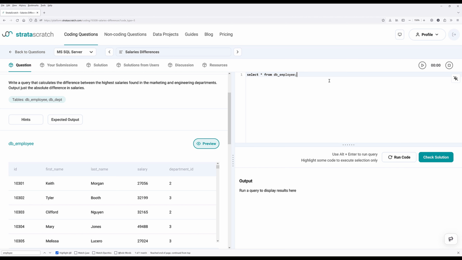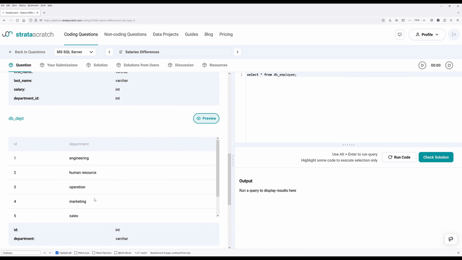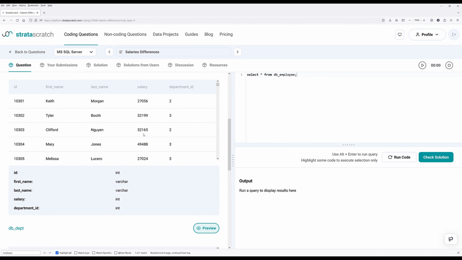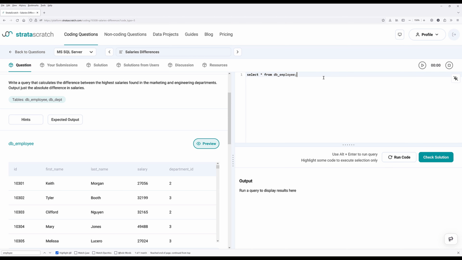So for example, what happens if the interviewer decided to say, oh, I don't want to calculate the salary difference between these two departments. Rather, I want to calculate the difference between, let's say, operation and sales. In that case, are you going to merely look at the department ID? And assuming that you have, let's say, 500 departments, then that's going to require a little bit of time to merely perform the lookup. So what we need to do here to correctly answer this question is this.